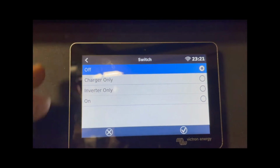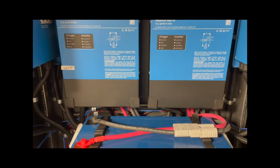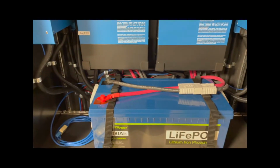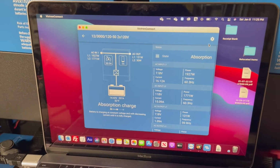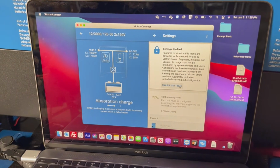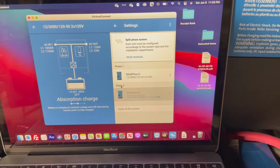So now let me show you what happens in the configuration of the Victron app, just to show you how I've set it up. Let me know if there's any problems. Let me just start that up real quick. Okay, we're now in the Victron Connect app, and the system's on. It's going through charging. Just go ahead and take a look at the settings here.